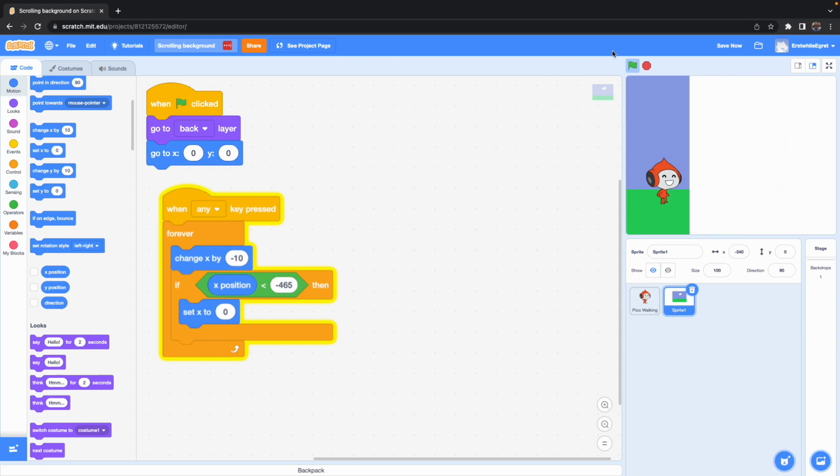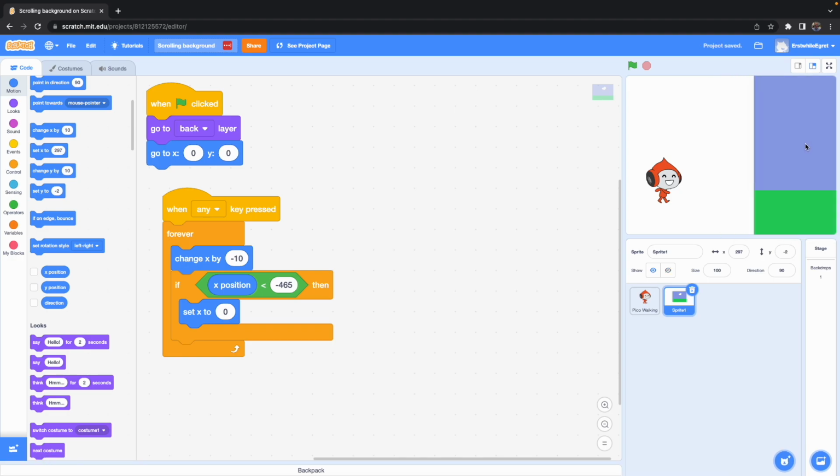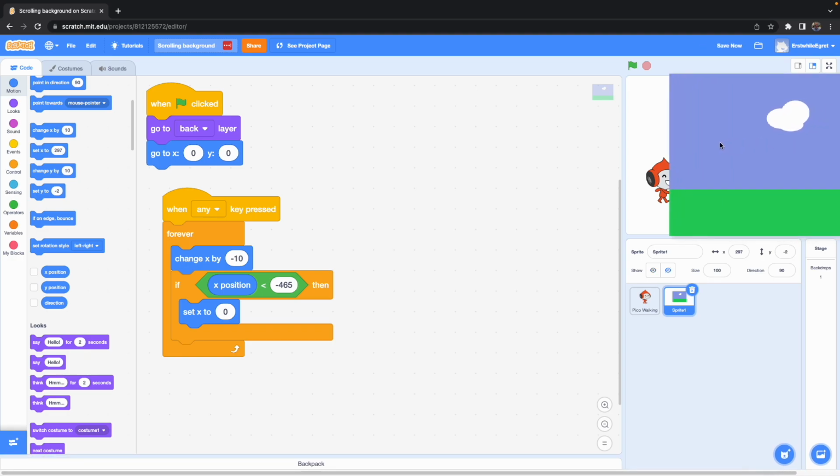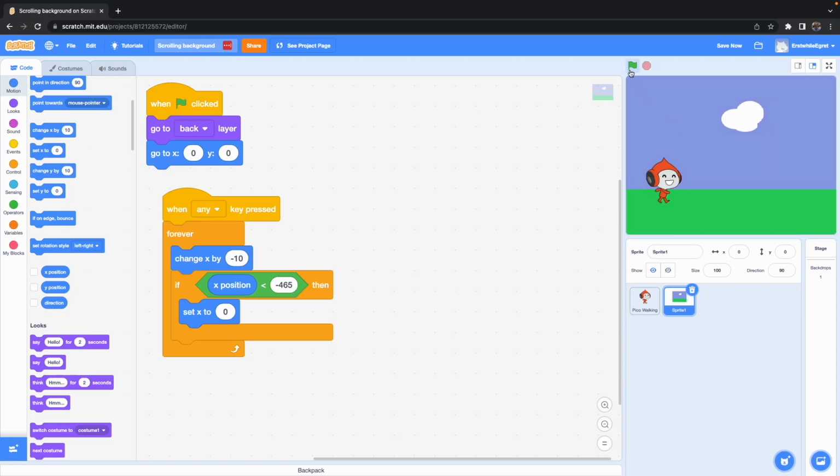But the problem this is going to have is that it's great because I get that background showing up there, but the cloud shows up just right in the middle of the screen. And really, I would want that to be over on this side here and drift in from the right side over to the left. So instead of setting the X to 0, I want to set it farther over to the right. So if it went all the way over to minus 470 on the left, maybe I'll try setting it to, well, positive 465 on the right.